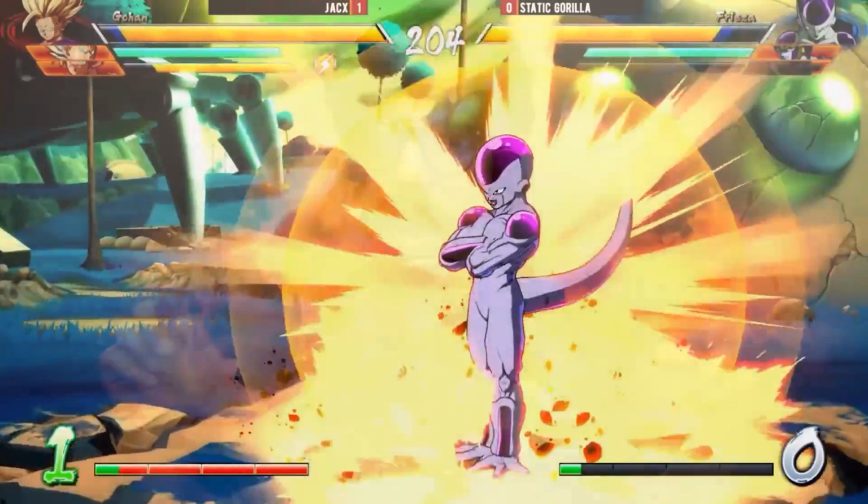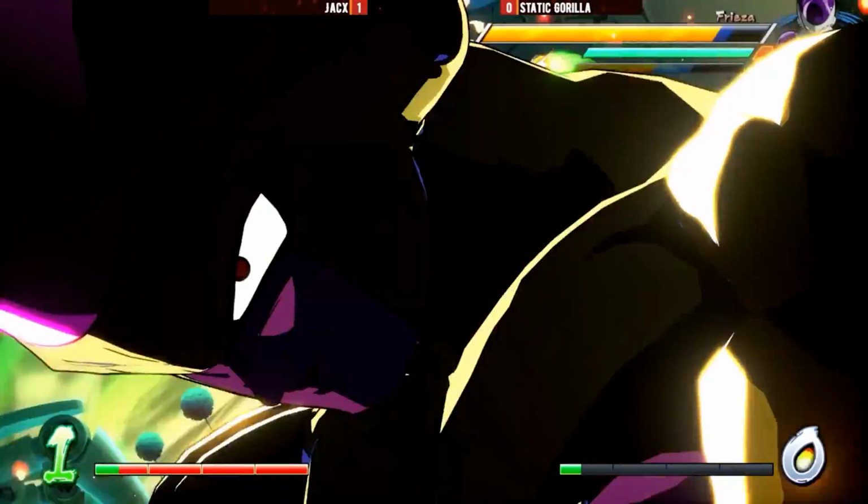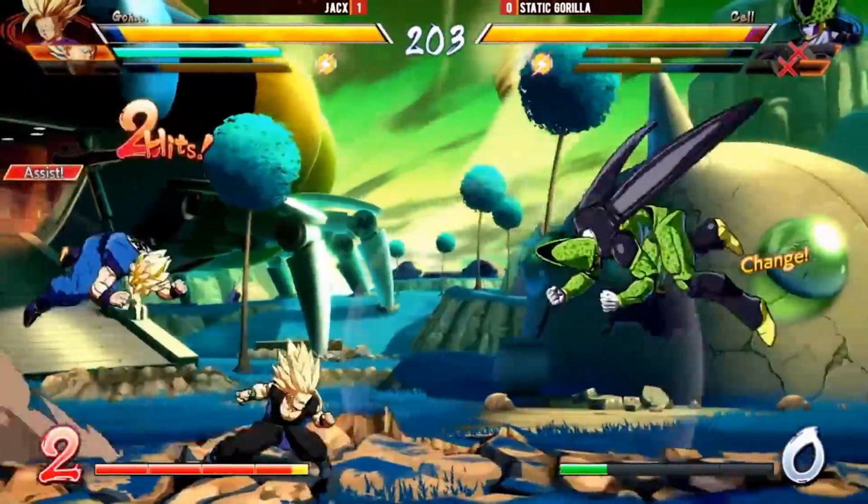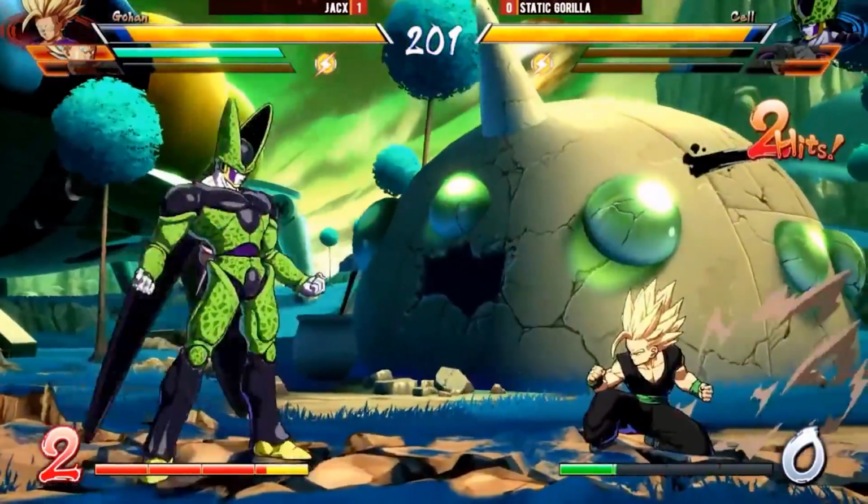Number 5. Swap out Frieza after going golden. Now this might sound silly, but if you're planning on transforming into golden Frieza, consider swapping out for another character after doing so. Maybe it's not the best option every single time, but there are several advantages and it's probably the best option most of the time. And here are a few reasons why.